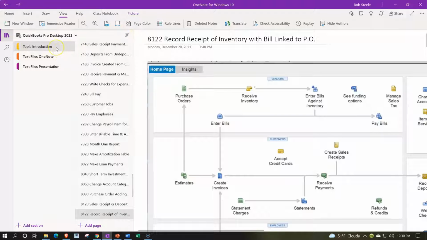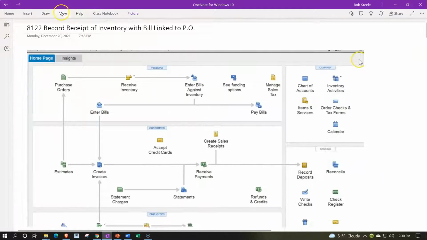Topic introductions are designed to give an introduction to the topic, provide screenshots, links where applicable, and give accounting background to complement the presentations, and can be used to follow along with them if you don't have access to the software at that time. Closing the icon on the left-hand side, we're starting off with a screenshot of the home page.